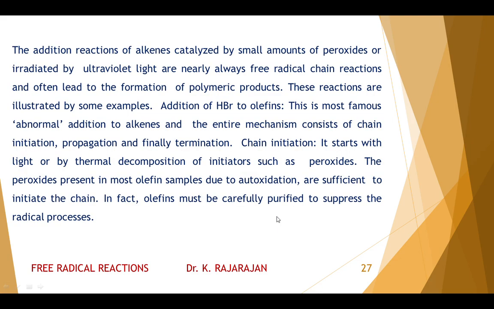The addition reactions of alkenes catalyzed by small amounts of peroxides or irradiated by ultraviolet light are nearly always free radical chain reactions and often lead to the formation of polymeric products. These reactions are illustrated by some examples. Addition of hydrogen bromide to olefins. This is the most famous abnormal addition to alkenes, and the entire mechanism consists of chain initiation, propagation, and finally termination.